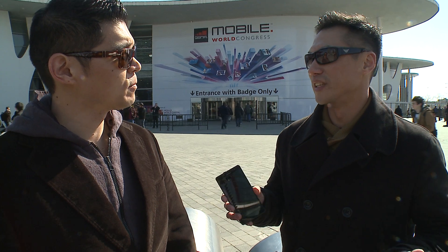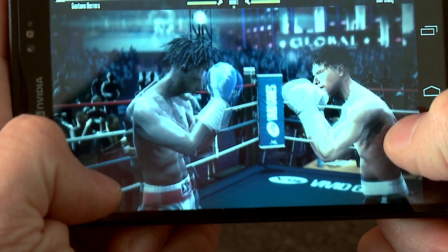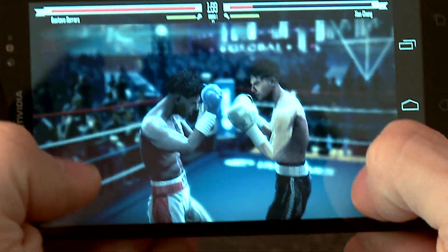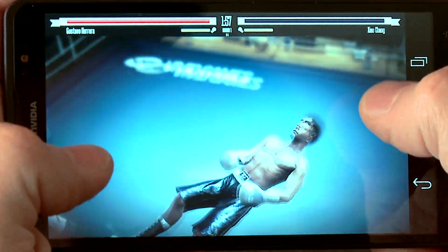Basically we're delivering lag-free instant HDR photos with no motion artifacting because we're taking it with one frame versus two frames for most HDR solutions. It's all in real time, so there's no motion artifacting and we can apply it to video and panoramics. The tap-to-track feature does random object tracking instead of just face tracking — you can pick any object, it can go in and out of focus and the camera will track to it and adjust as needed. Let me show you a game first. What I'm playing here is Real Boxing, one of our Tegra's own titles. As you can see, real high frame rates and fluid motion, showing off the performance of our Tegra 4i GPU.